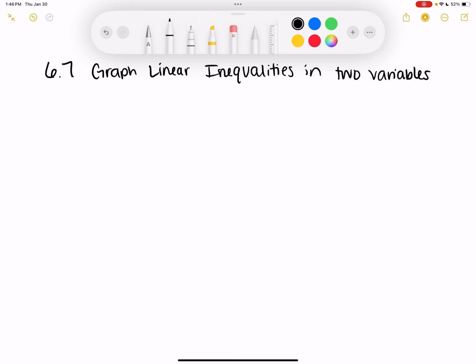Just really quick, just so it's on your radar, this is the last section of this chapter. Tentatively I have a quiz down for Monday, but I don't love giving Monday quizzes, so we may push it to Tuesday, especially because we've had people out, to make sure everybody has time to play catch up. Then we'll do some review and probably test Friday. But that's kind of where we're at.